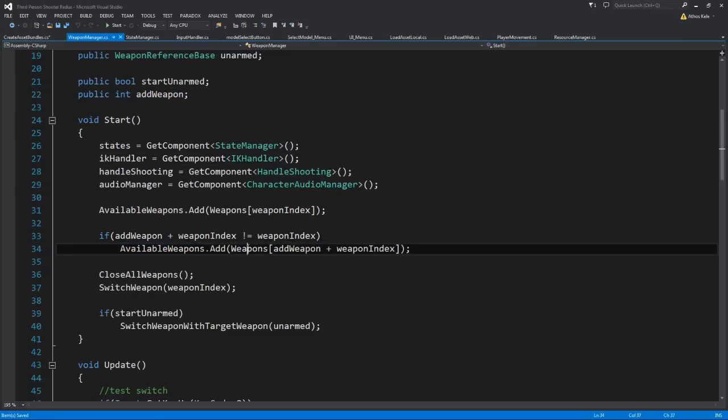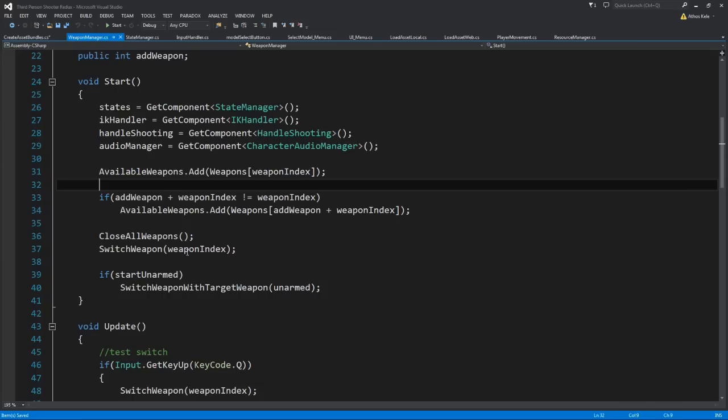Then just go and use the add weapon. Basically the add weapon is added on the weapon index, just a simple fast way to do this. And if you want to start unarmed, then on start switch weapon with target weapon, and instead of passing an actual weapon, pass the unarmed one. And that's just it.